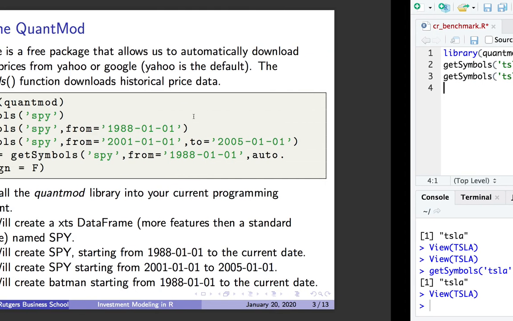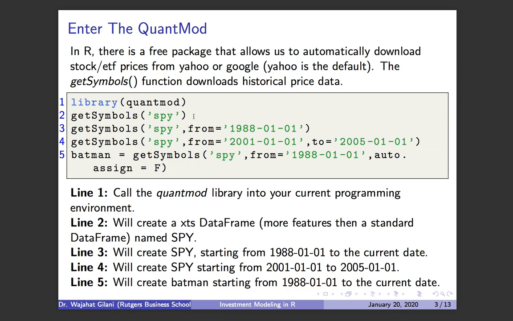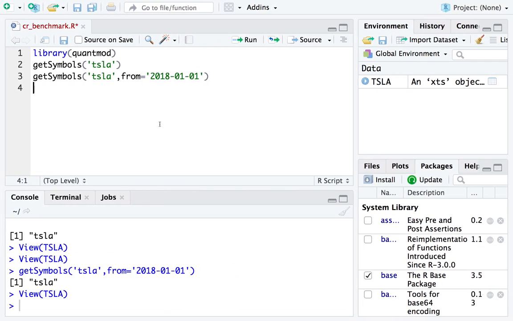Let me show you another parameter. We can also add the to date. Let's say I don't want it all the way to the end. Let me show you a nifty little function here, guys. This function is called tail. Basically, the way the tail function works is I can put a table in there and it'll show me the last rows that I specify. So let's say I want to show Tesla. Now notice I'm putting the table name in there, not the ticker. I'm putting the actual table in there, which is named Tesla. And I'm saying, give me the last 6 rows.